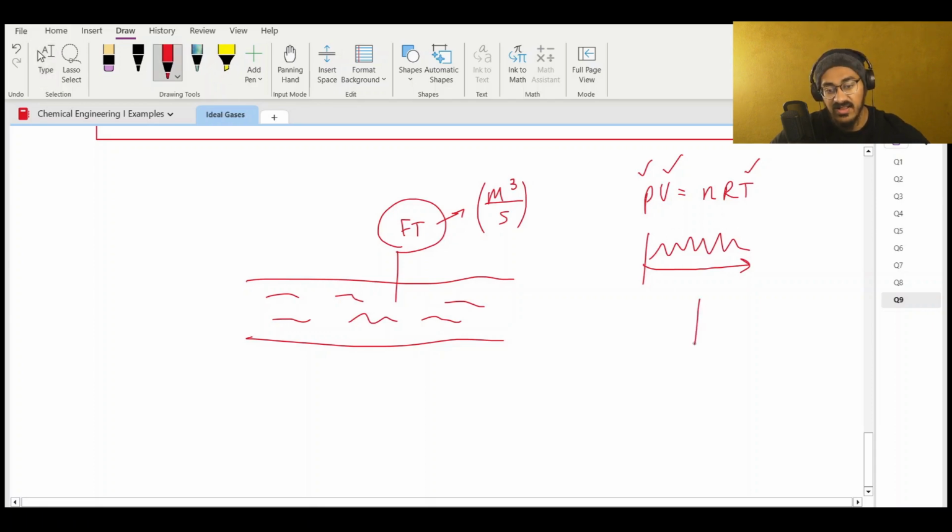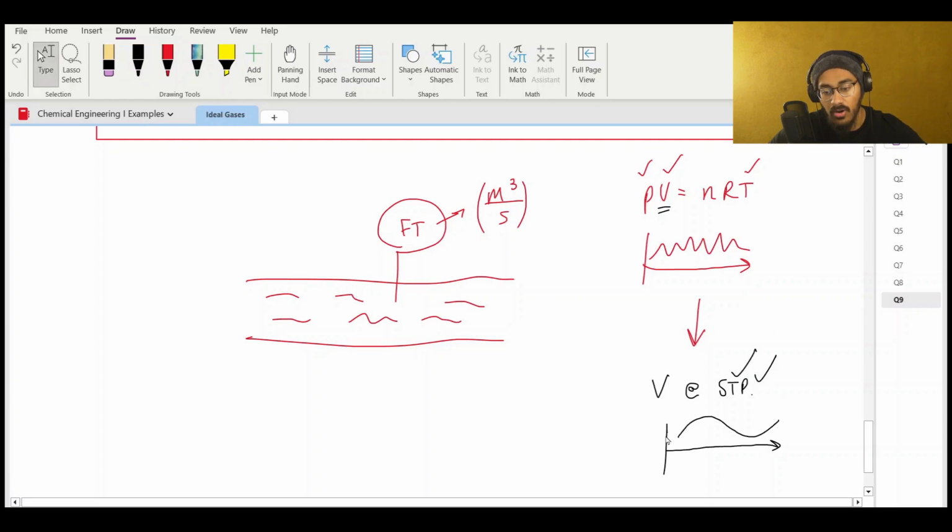So instead, I can tell the flow meter, once you calculate the volume for me, can you please convert that volume into a volume at standard temperature and pressure? That way, you've always got a continuous basis. You've got a fixed temperature and pressure. Your temperature and pressure is always fixed. And so the volume that you read is going to be a lot more reliable, more accurate and more stable compared to a process where the pressure and temperature are continuously changing.